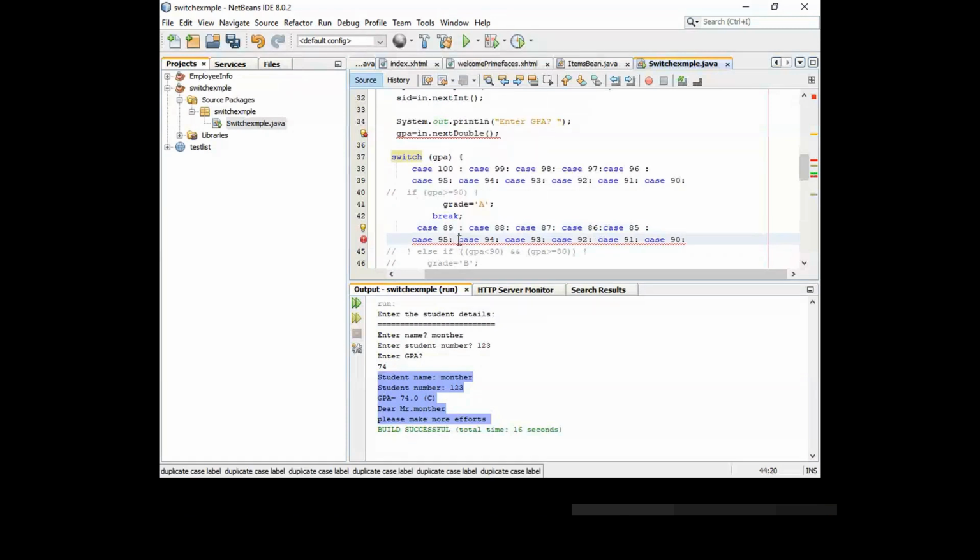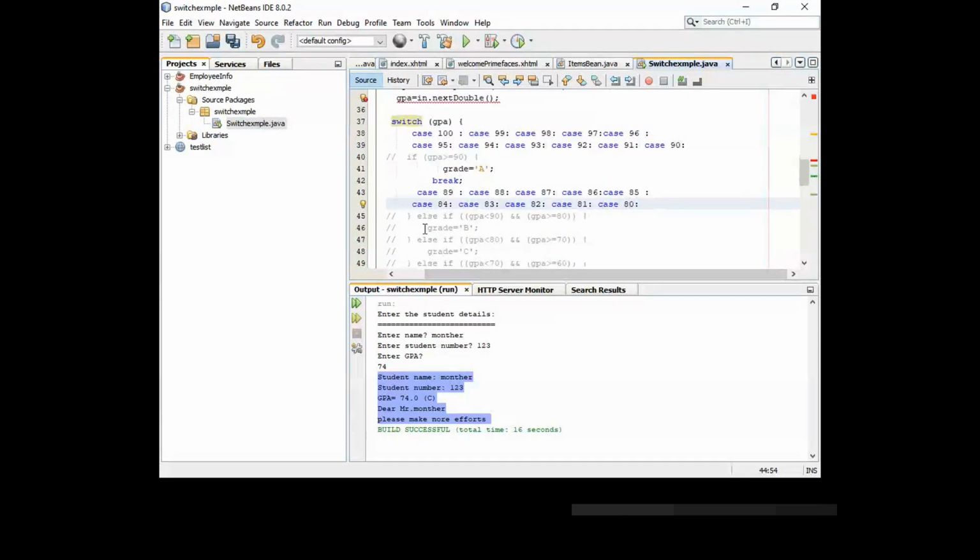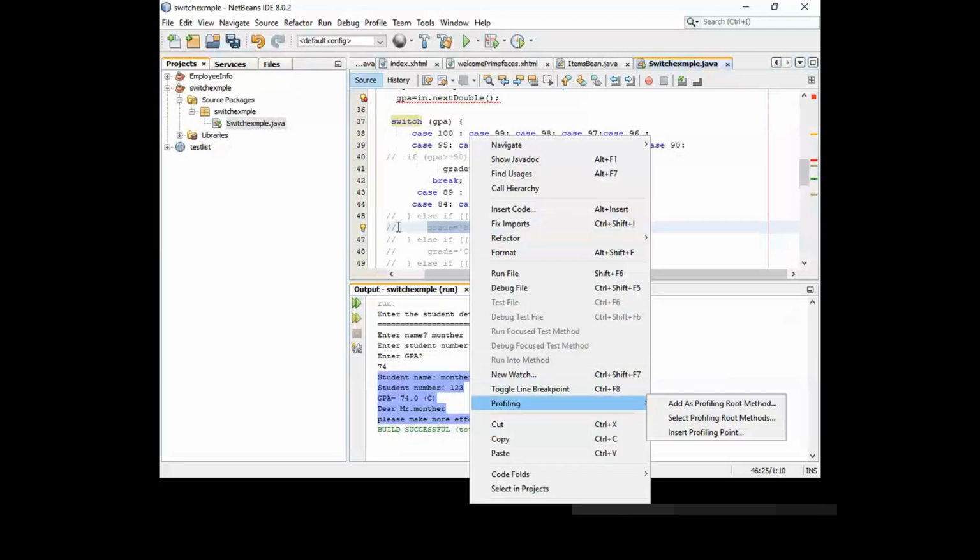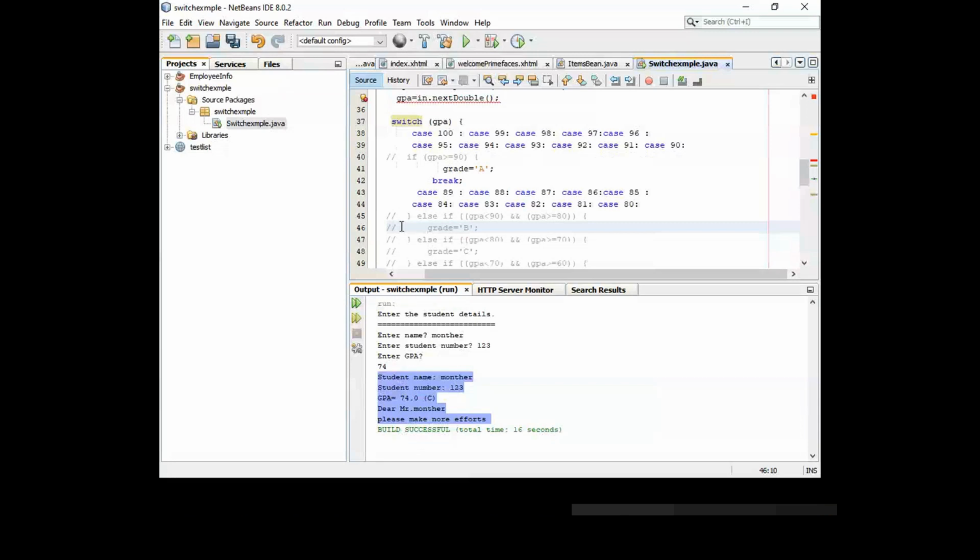Let's delete this one. Okay, this is the second one. What's the second one? Is grade equal B. So make this one no comments and add a break.